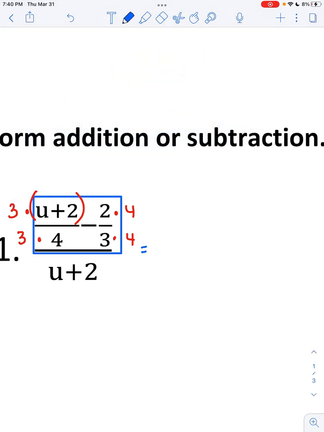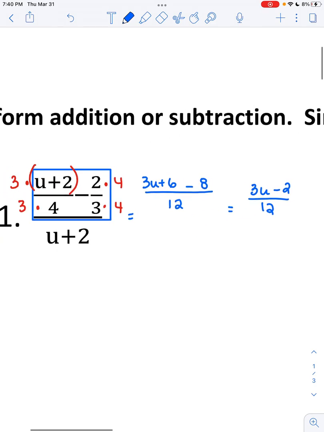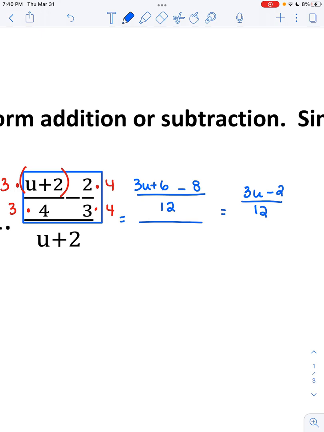So when I simplify the top part of this, we will have 3u plus 6 when you distribute that 3. And then we will have denominator 12. And then same on the right side, we just do 2 times 4, also a denominator of 12. Now, since they're both over the same denominator, just like we did before, we will condense it into a single fraction as that common denominator. Just simplify that up a little bit more, so we would have 3u minus 2 over 12. So that's just the numerator part. What we're going to do next is carry over this denominator part, like u plus 2.